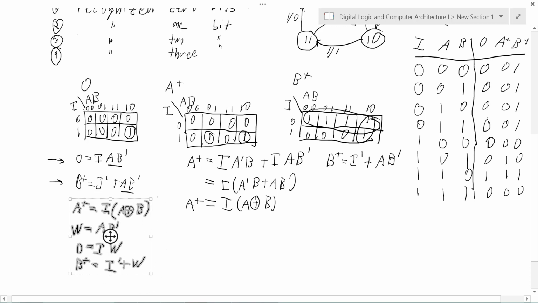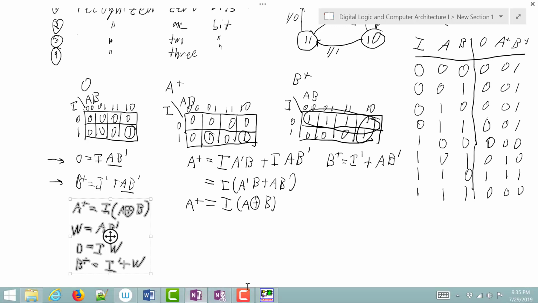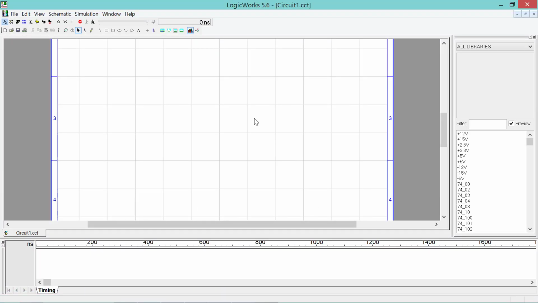W is just an intermediate variable that we are going to use. Let's bring this over to the simulator. And let's place it here.